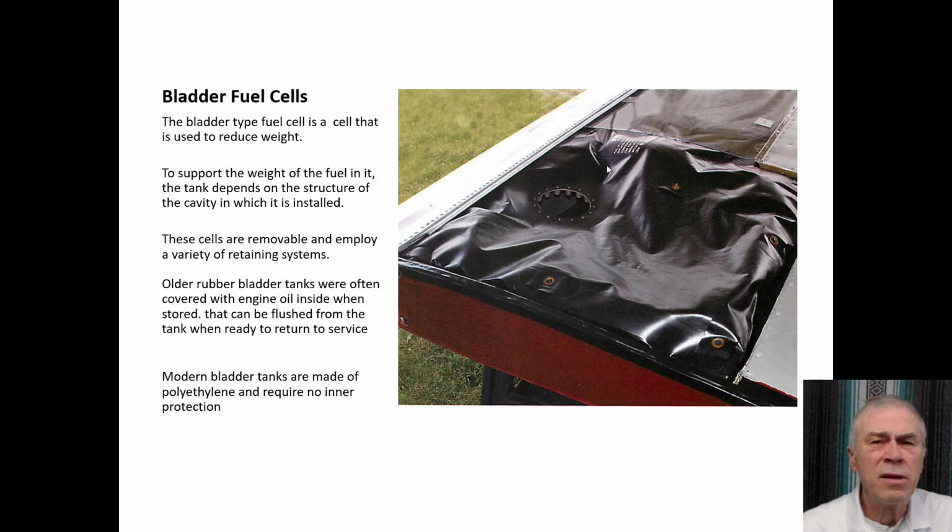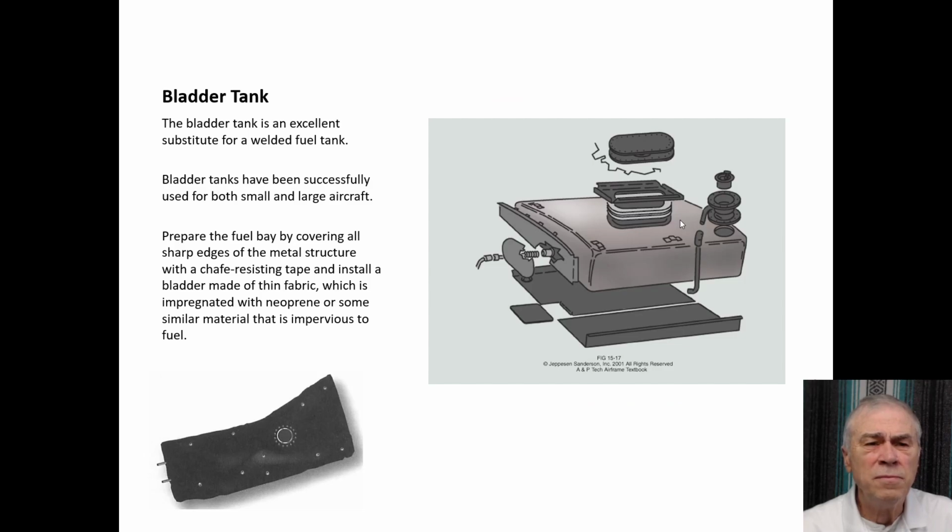Let's see. I don't have a vivid recollection of it, but let's see what the questions are. It's an excellent substitute for a welded fuel tank. They've been successfully used for both small and large aircraft. We already did talk about covering all the sharp edges with a chafe resisting tape and installing a bladder made of thin fabric, which has been impregnated with neoprene or some similar material that is impervious to fuel.